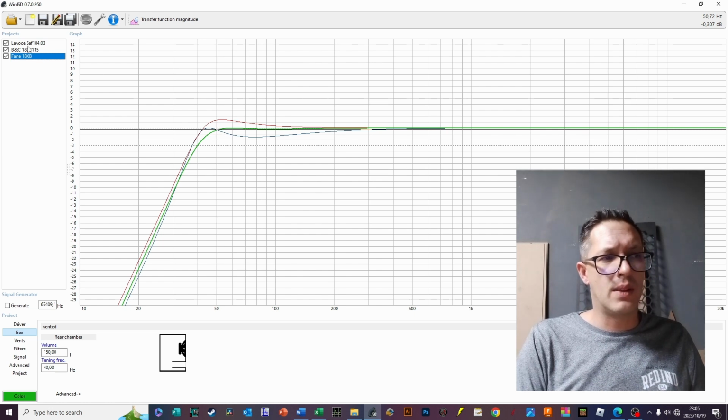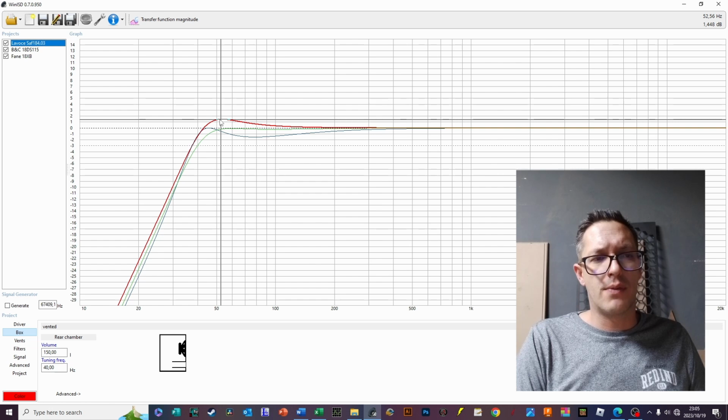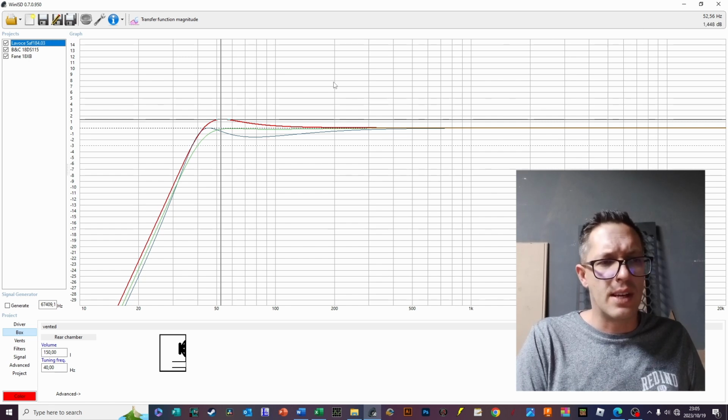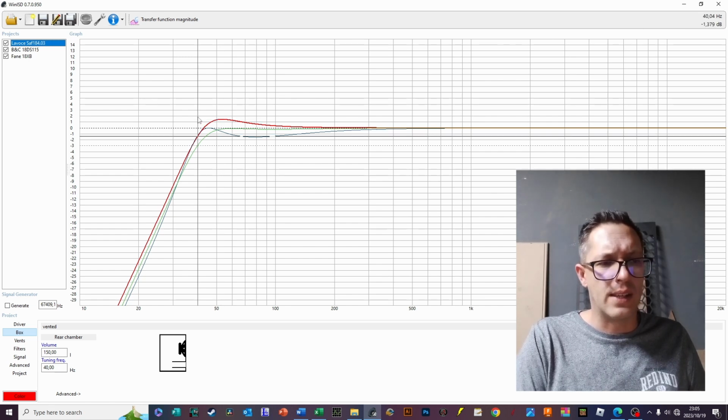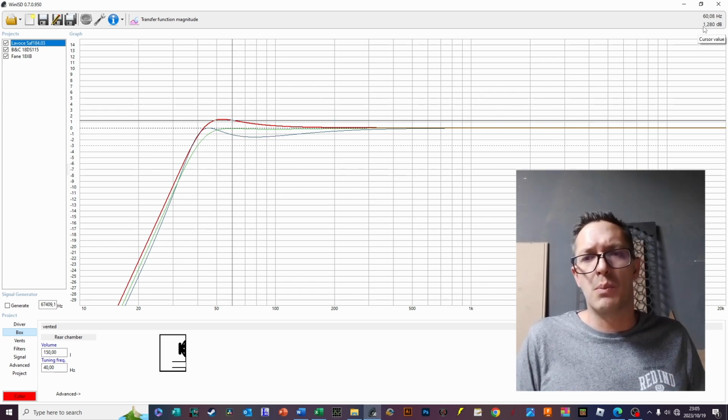By how much? Well, you can click on the driver, right? Click somewhere on the graph, and you will see in the top right hand corner here, it will say 52 hertz or whatever you've clicked on. It doesn't really matter. So for example, I can click over here, I can see up top here, this is 40 hertz roughly, and I'm minus 1.3 dBs. Or if I click, let's say over here, roughly we are at 60 hertz and we are plus 1.28 dB.